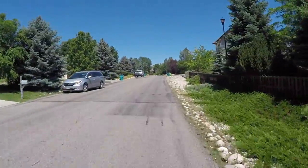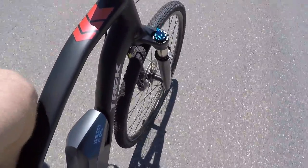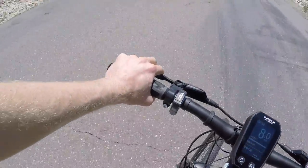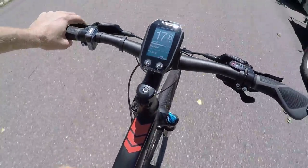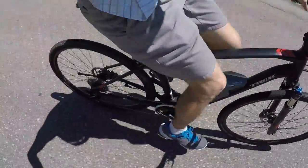We're riding uphill on a hot day. I'm getting a little winded because I'm talking, but I'm not sweating at around 17-18 miles per hour. Really stable platform, feeling really smooth. Got a brake test in there — really smooth, those hydraulic disc brakes. That was just one-handed braking, by the way. Suspension feeling good. The motor starts and stops very quickly and it's just smooth. You don't notice the noise once you're up to speed. This is one of the quieter electric bikes out there.